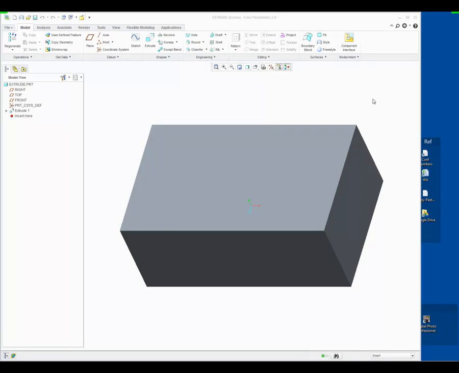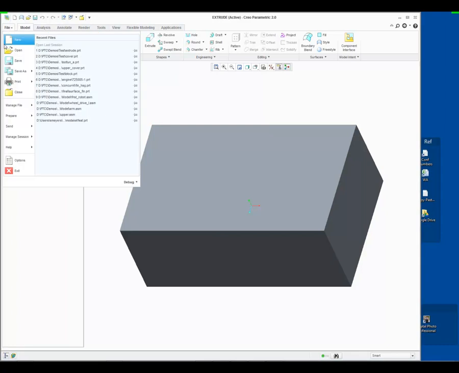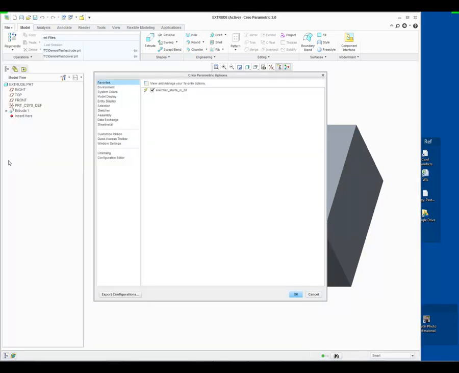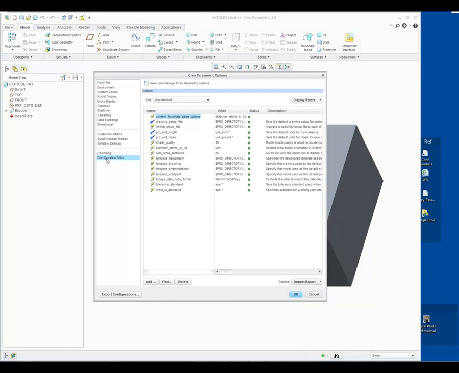Now before I show you what a Smart Extrude is, I want to take care of a quick setup item. I normally like to sketch with the part in the 3D orientation, so I don't want the system automatically placing my part with the sketch plane oriented toward the screen. So I'm going to take care of that change right now by going to the Options area on the File menu, and you can see if I highlight the configuration editor in the navigator on the left, I get the normal configuration file contents that you're used to seeing.